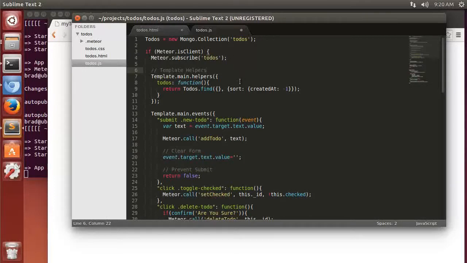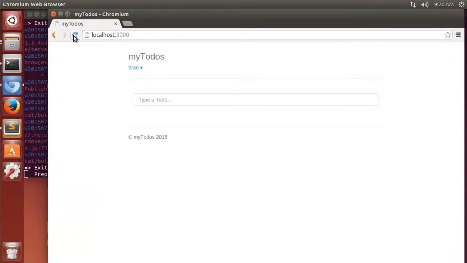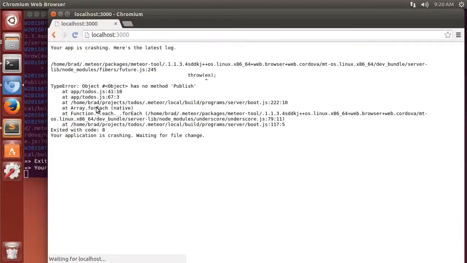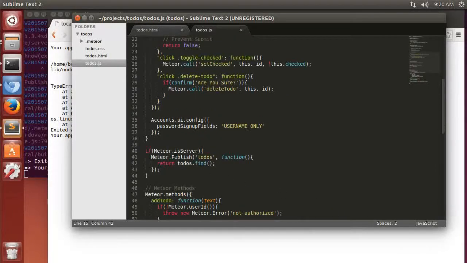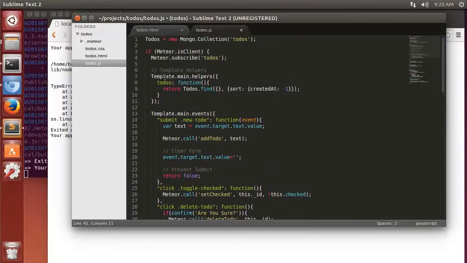Alright, so if we save that, go to our application. Okay, looks like we have an issue here. Has no method publish. Oh, I put a capital P. This should actually be lowercase. Same thing with subscribe.